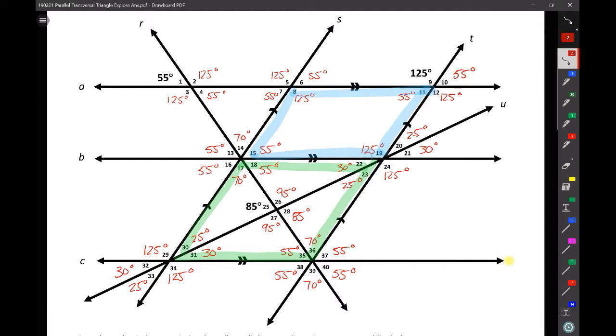So the converse of the corresponding angles postulate would tell us that these 2 sides would have to be parallel. So if they weren't marked, we could use the converse of any of those line relationships. Again, same thing here. Let's say we wanted to show that these 2 lines were parallel and we weren't sure. We could actually use these 2 angles right here.